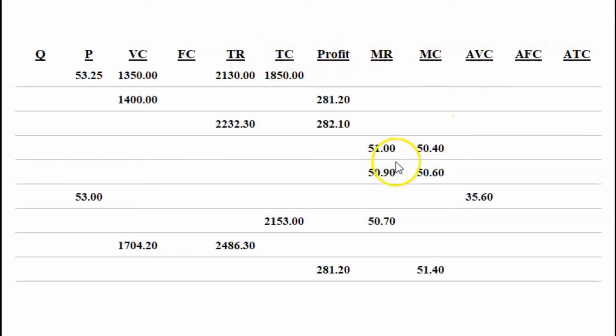What I need you to do right now is duplicate what you see here in your notes. So I would go ahead and pause the video and create a table. You may want to get a piece of paper and turn it sideways, in the landscape format, so that you can fit 12 columns sideways and the headings plus 9 more rows. Okay, so why don't you pause this video and then copy this down into your notes.